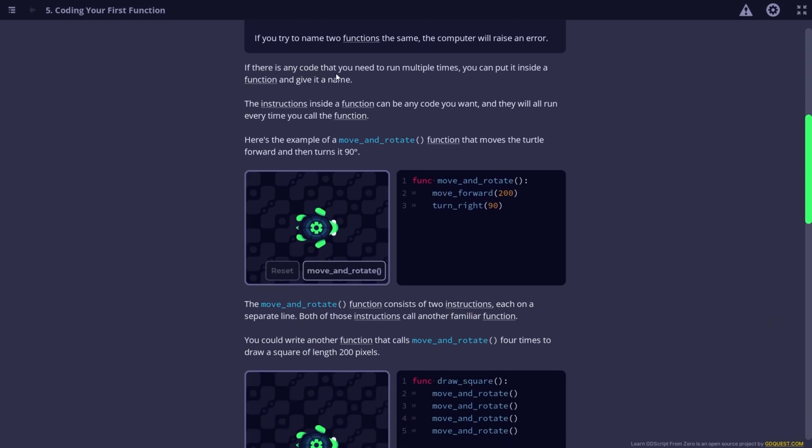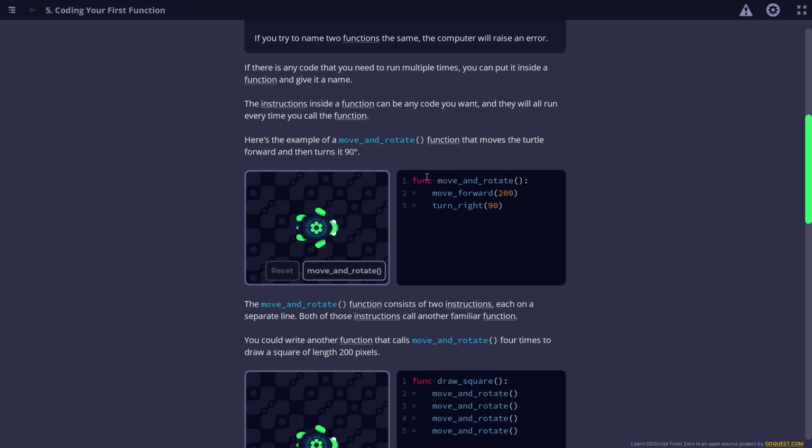If there's any code that we need to run multiple times, we can put it inside a function and give it a name. The instructions inside a function can be any code we want, and they will all run every time we call the function. So here's an example of a move and rotate function that moves the turtle forward and then turns it 90 degrees.